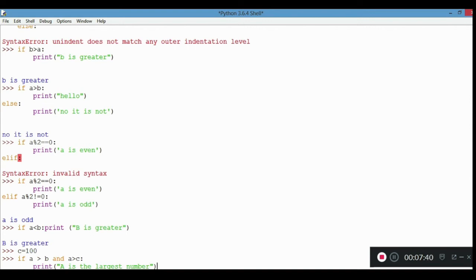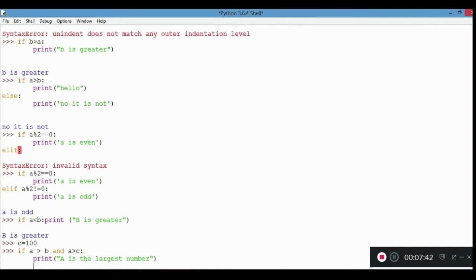But we are also introducing an else statement over here, else if C is greater than A and C is greater than B as well, then here we would use the shorthand one.